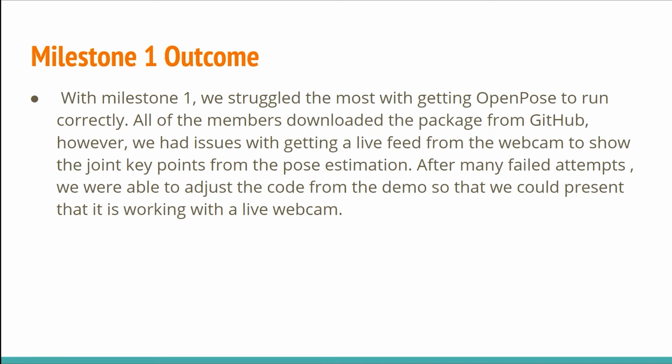Milestone 1 outcome. With Milestone 1, we struggled the most with getting OpenPose to run correctly. All of our members downloaded the package from GitHub. However, we had issues with getting a live feed from the webcam to show the key points from the pose estimation. After many failed attempts, we were able to adjust the code from the demo so that we could present that it is working with a live webcam.